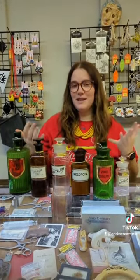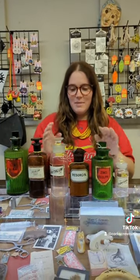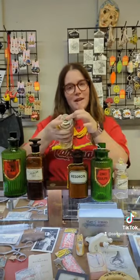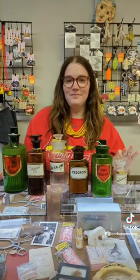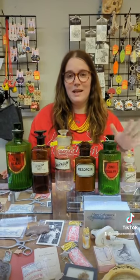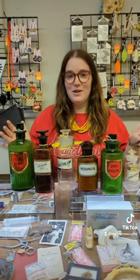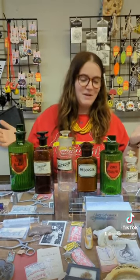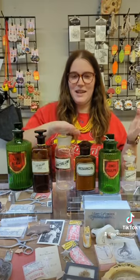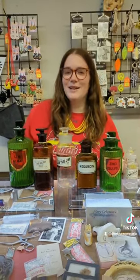These are highly collectible. Lots of people like specific types. Some people like amber glass, some people like colored glass, and some people like the wide mouth like this. There are many different price points on these jars, so beginning collectors could definitely get into collecting these. Not all of them are super expensive and some of them are a little easier to find than others, like these clear and smaller glass jars. Happy collecting and stay curious.